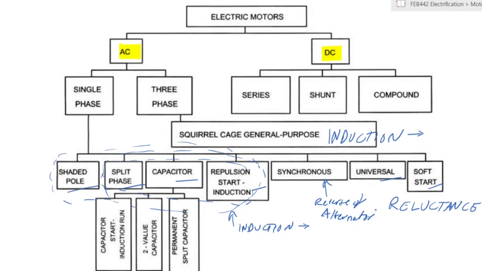So usually what happens is, the reason why we are starting with three-phase induction motors is that there is a principle. So we will start with three-phase induction motors. They're called squirrel cage. I'll explain why shortly. But the reason why we start with those is, first of all, they are induction motors, and secondly, they are what we call self-starting.